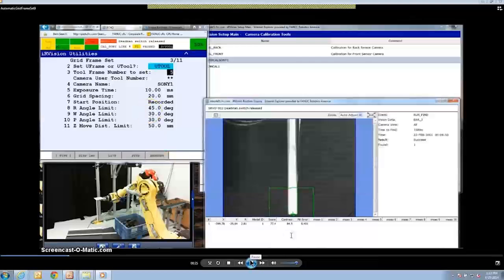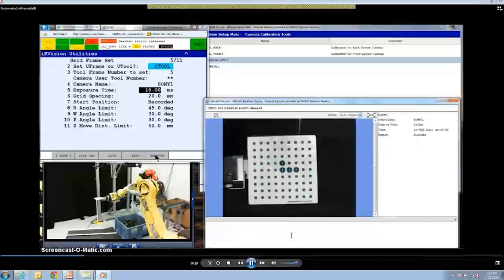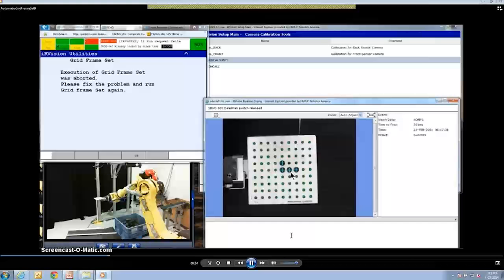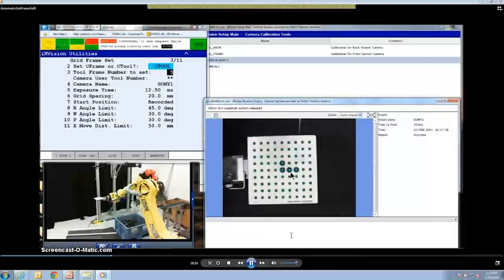So we're going to pull up a runtime screen so we can watch what it's doing. To execute it, you simply hit the execute button. Now I've got the video sped up. You can change your exposure time. You can hit find to make sure that it's finding everything. And when we're ready to go, make sure no other program is running. So do a quick one from the board. And you can resume or restart.